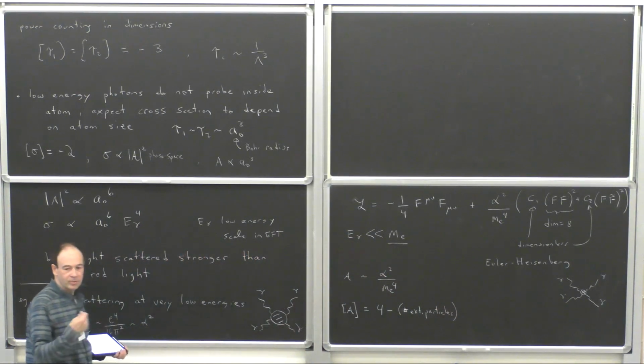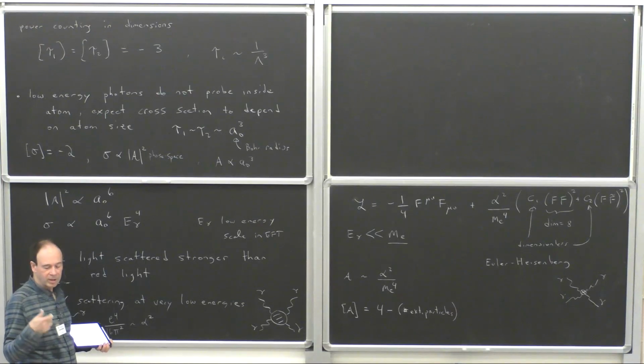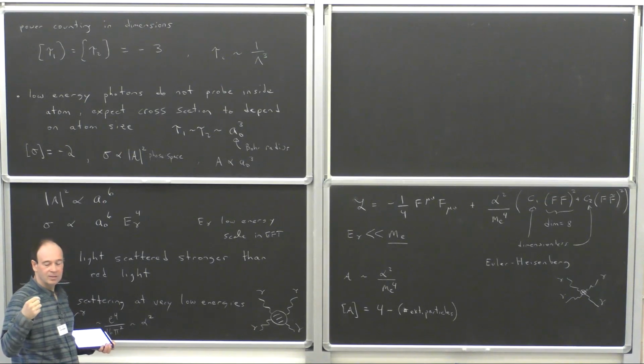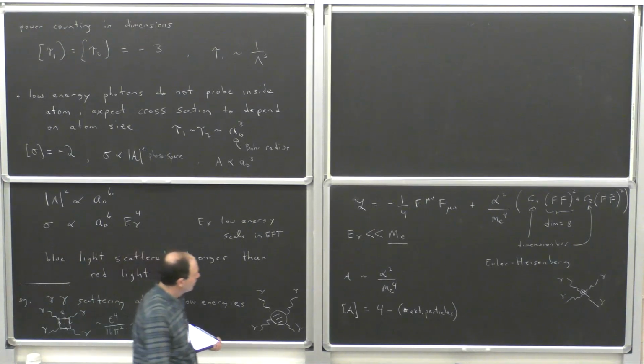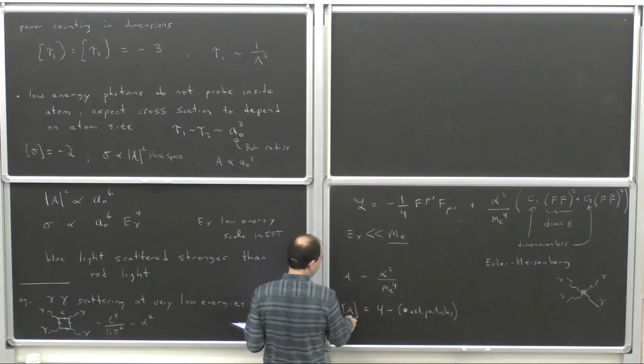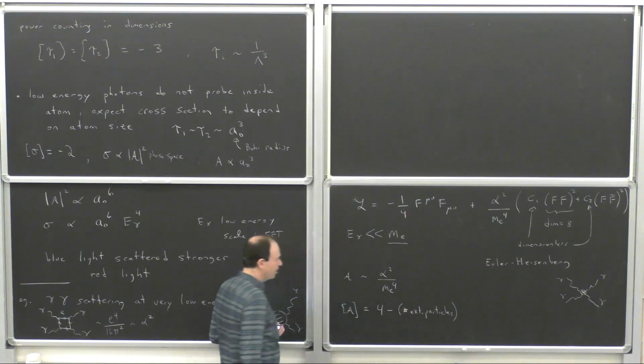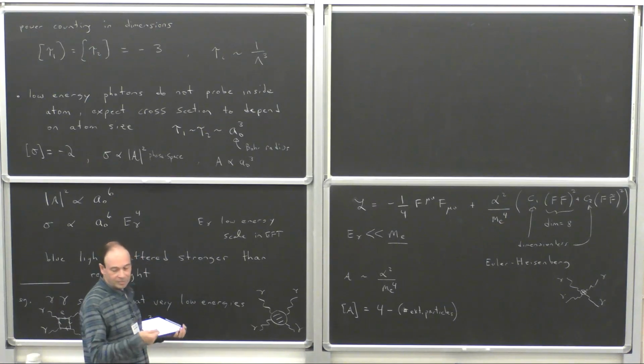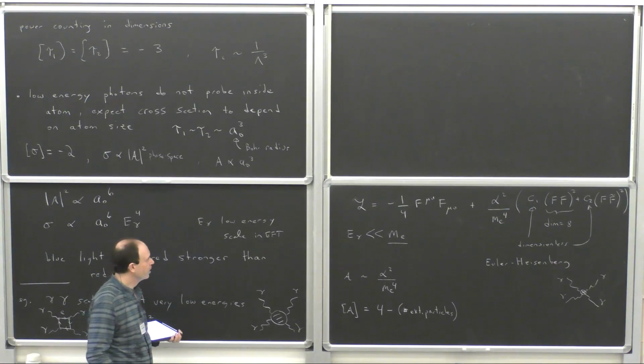You're basically subtracting 1 for each external particle because in relativistically normalized states, whether it's a photon state or electron state, whatever the state is, it's always dimension minus 1. That's the usual convention for relativistically normalized states. And so the amplitudes are going to be 4 minus the number of external particles. There's 4 external particles, so the amplitude should be dimensionless. If I had 5 external particles, it should be dimension minus 1, etc.